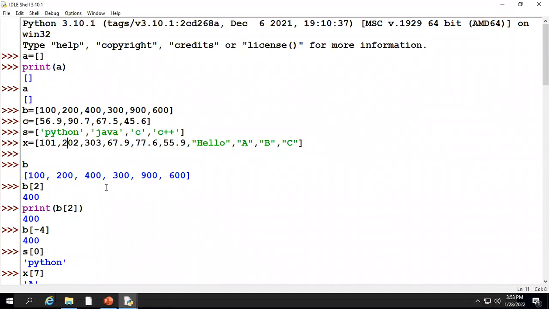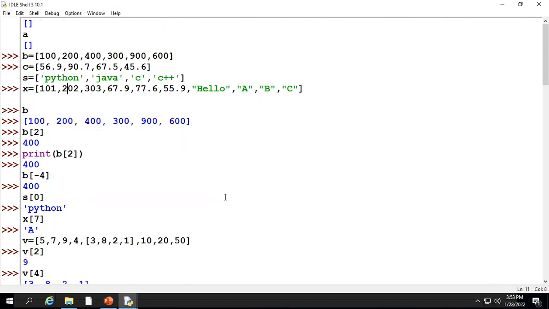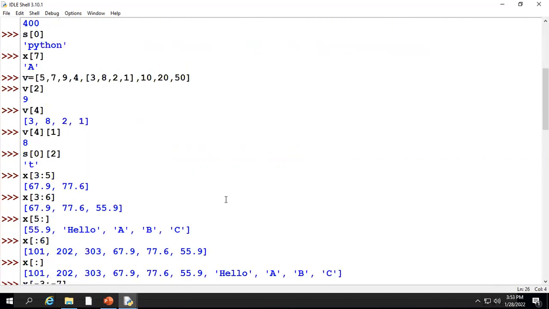And here I showed you how to access each item from the list using index number. Positive indexing and negative indexing is possible. If you start from the first element, positive indexing, that is 0, 1, 2, 3, it is going. And if you start from the last item, it is -1, -2, -3, like that indexing is defined there. How to access a range of values? We have the colon operator that is called the slicing operator.